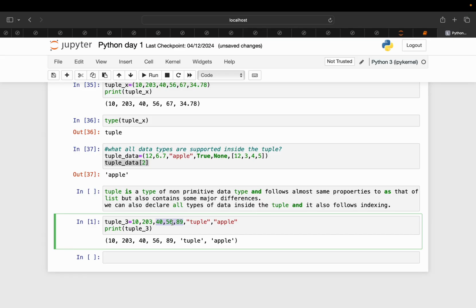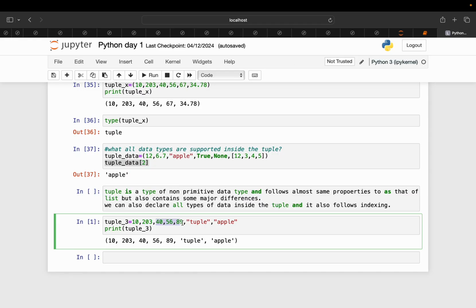Let's count it, and right now we are working in the forward direction. This is 0, this is 1, this is 2, 3, 4, 5 and 6.